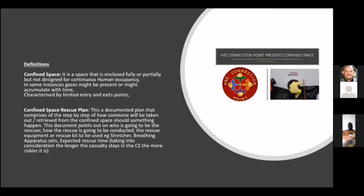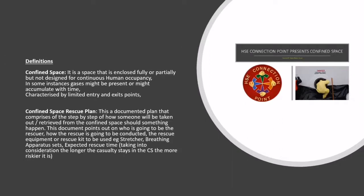The Confined Space Rescue Plan is a document, a plan that is set to identify the rescue procedure or the rescue measures set in place. It's a step-by-step document that will tell you, should this happen while you are working in a confined space, who's responsible for what, who's going to be the rescue team. You have your rescue team there, Mr. AB, Mr. whatever, and it specifies what each and every one of them does, the roles of these people.